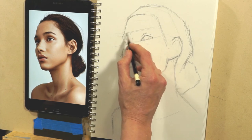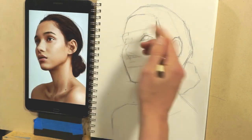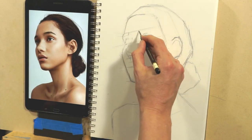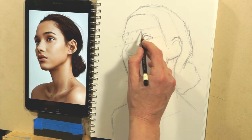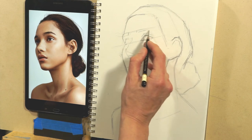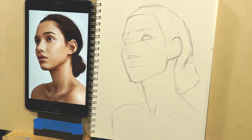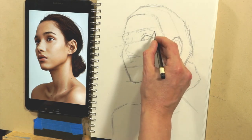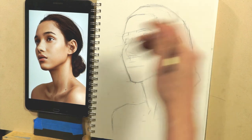And while I'm over here, let's put in the eyebrow. And measuring things, it looks like it fits about there. If I mix it with the landmark, the edge of the nostril, and it comes down around to the edge of the eye. And a little bit more sculpting. The hairline actually goes back.